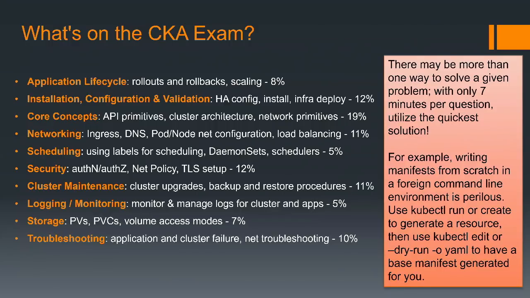So that's one of the things I wanted to get clear. When we start talking about logging and monitoring, the sky's the limit, right? There's a gajillion different possibilities for logging and monitoring and things like that. But you can expect the things that are core Kubernetes, like the metric server, yeah, that's going to be there. Stuff like that. Storage, PVs and PVCs, volume access modes. All that stuff's going to be important.